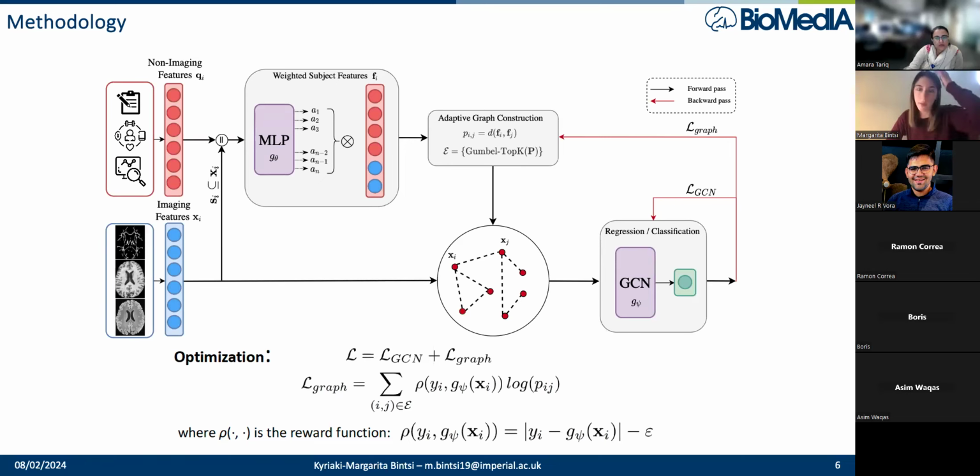But because, as I mentioned, we cannot do this end-to-end, we built these graph laws, and we extended it to regression using a reward system. So we would reward edges that participated in correct predictions and penalize edges that participated in wrong predictions. By having this combination of losses, we were able to train both.